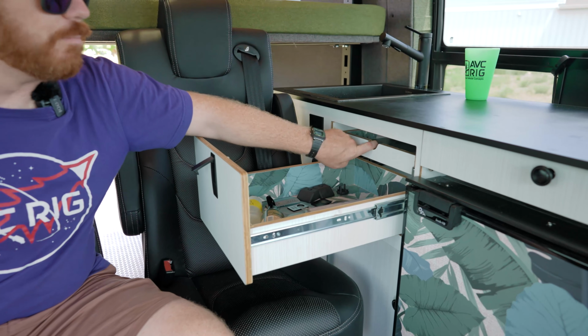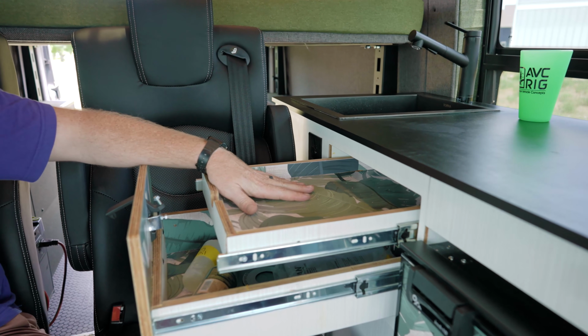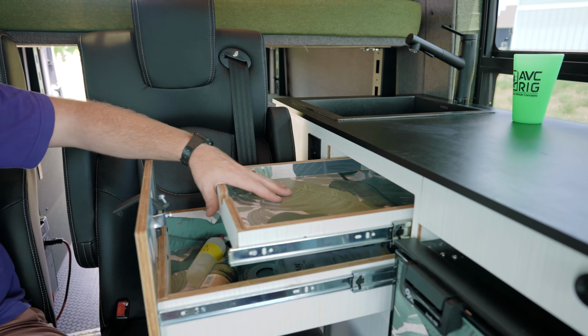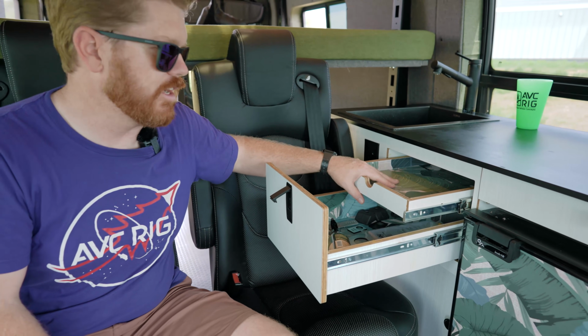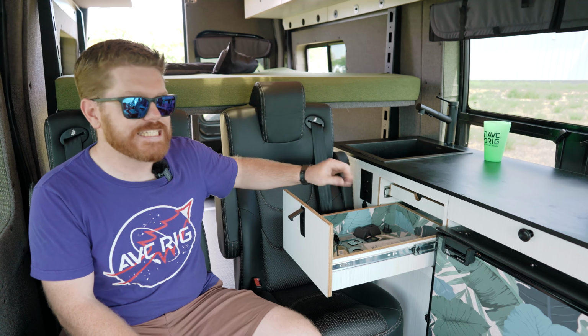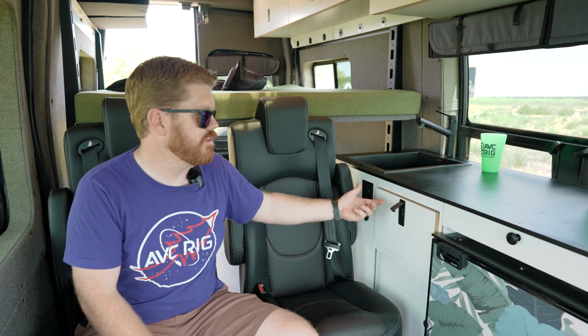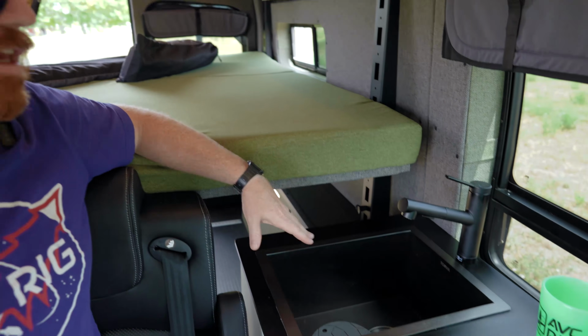We also have a blind drawer back here, and I saw this on a high-end home interior tour, and I just love the way that the blind drawer kept the face of the kitchenette super clean, but added a lot of extra storage inside that area. They, of course, are on soft close slides to keep everything nice and tight so we don't have any rattles. We also have these Southco latches that latch positively shut and keep everything nice and tight so they don't open on the road. Here at the left side of the kitchenette, we have a nice big deep sink.